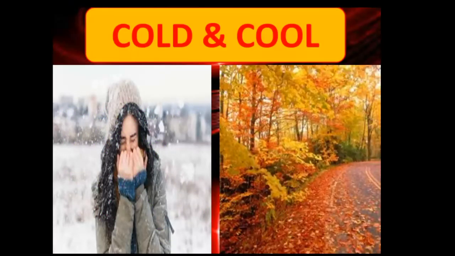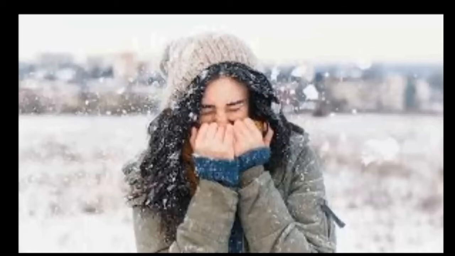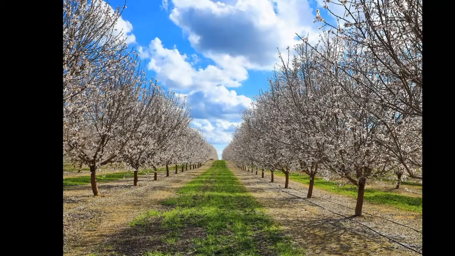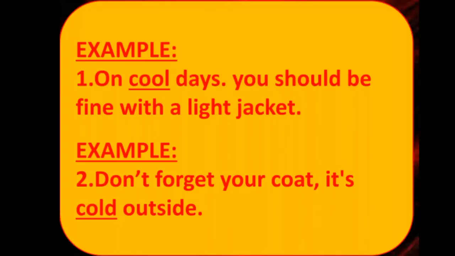Next is cold and cool. Now, cold refers to very low temperatures, close to freezing, the type of weather that requires a heavy coat to go outside. With cool, however, we are talking about fairly low, spring-like temperatures when you may only need to wear a sweater out. Let's make it more clear with an example. First one is, on cool days you should be fine with a light jacket. And for the cold example, don't forget your coat, it's cold outside.